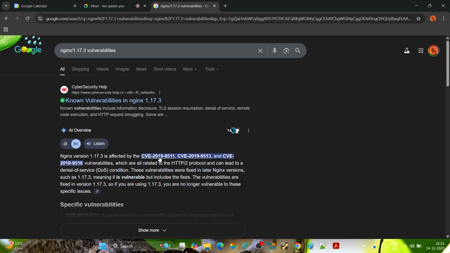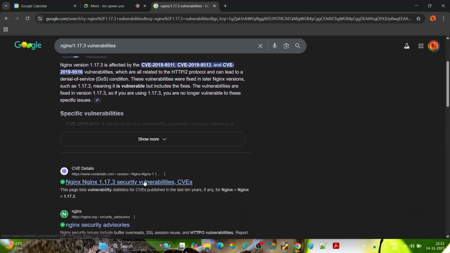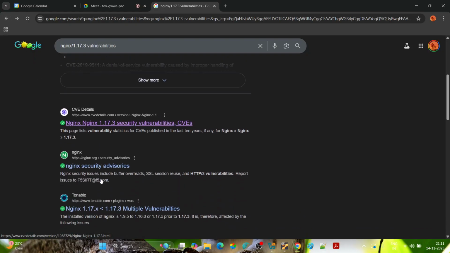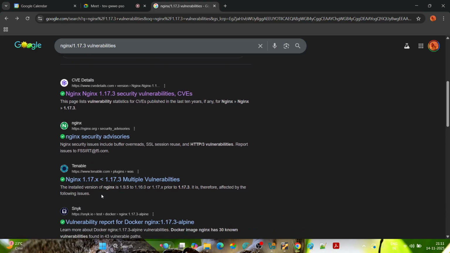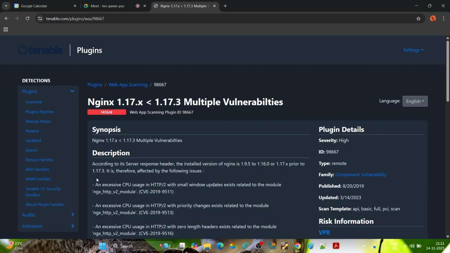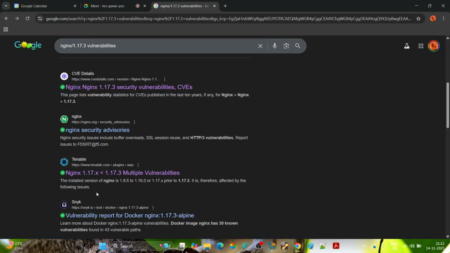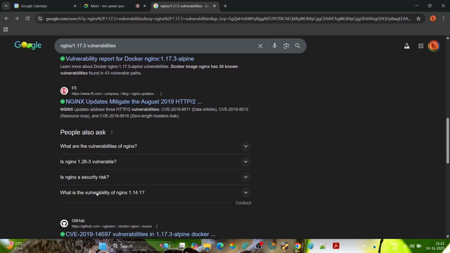That means there are some issues with this particular version of the web server. Then you can give a quick read on what the issue is, and there are many other links you can go through. Generally, there are some sites well known for providing vulnerability information, like Tenable. This is a good site. It'll give you a description and a solution for how to fix it. But there are sites which will tell you how to exploit that particular thing.